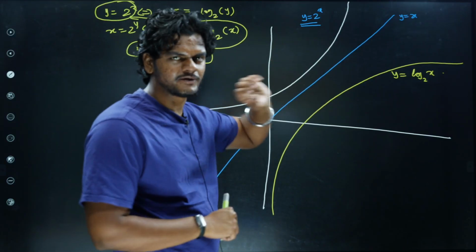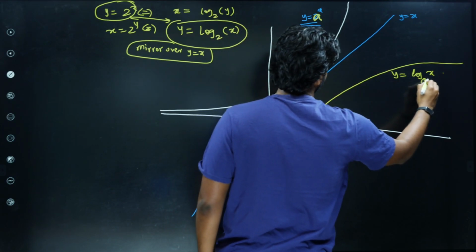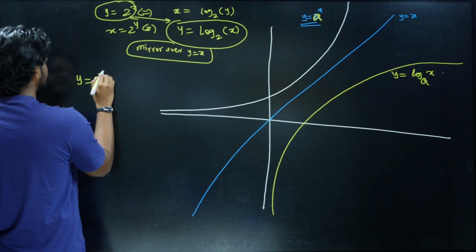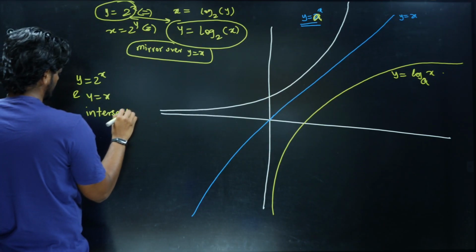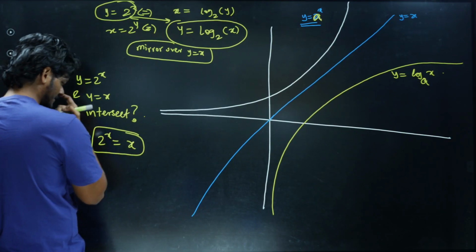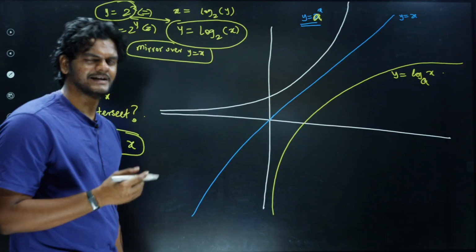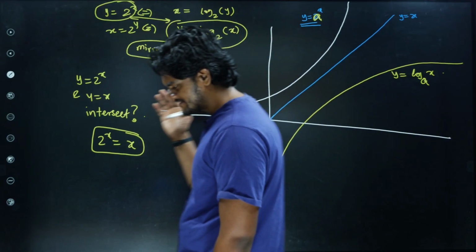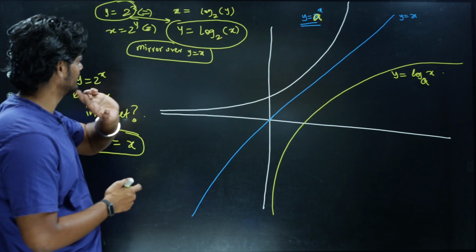But this is not accurate at all because I am taking a general a. I'm not talking about base 2, because base 2 actually intersects y equal to x. Do y equal to 2 power x and y equal to x intersect? Does 2 power x equal x many times? Yes or no? Let me know in the comments. That's a tricky one for you. When does that happen? You can use Desmos and everything to draw this and see.